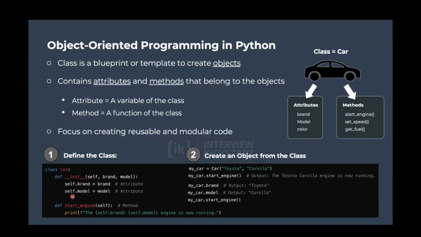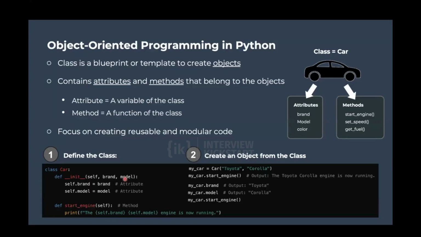Okay? So when you see a self, it means that later when you create an object, that object is going to understand what these attributes are, and the object is going to own these attributes for that particular object.